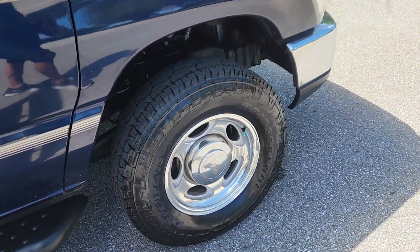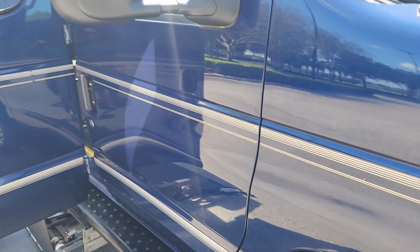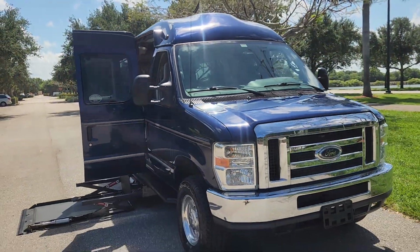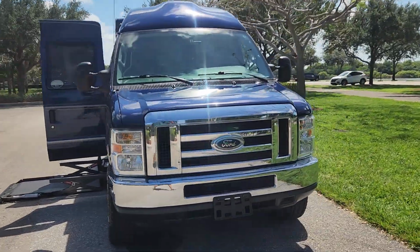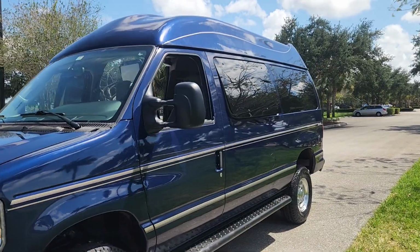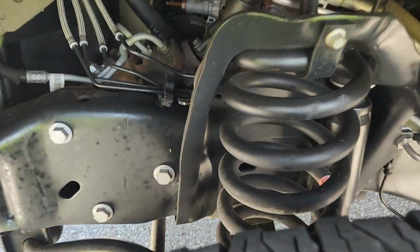The exterior is pretty near flawless. All the equipment is working and functioning properly. Tires are like new condition. Again, 15,000 miles. Super nice. The paint on the roof is like new. Look at this thing. Not a drop of rust anywhere. Laser straight down the sides. Look inside here. No undercoating on there. Like brand new.